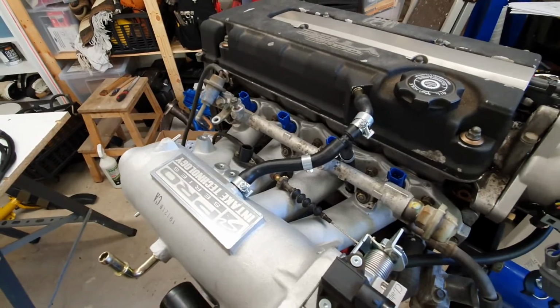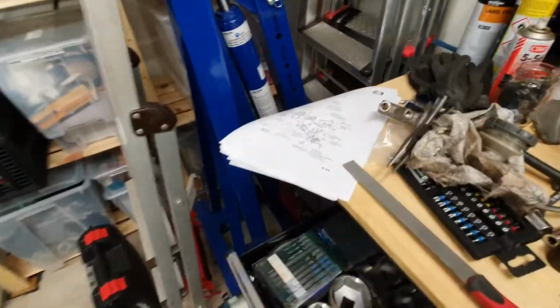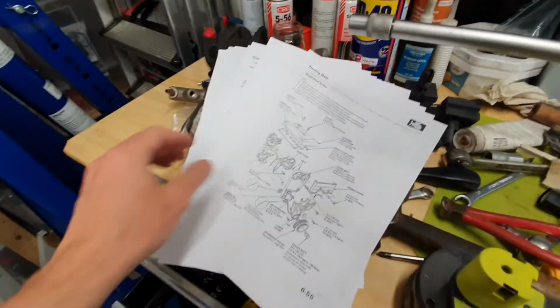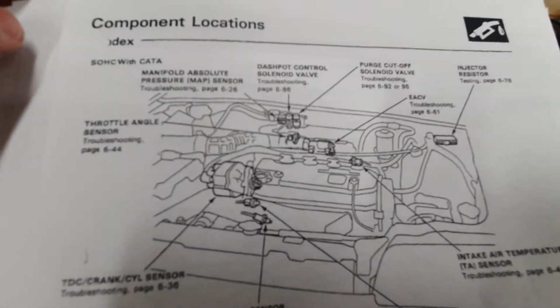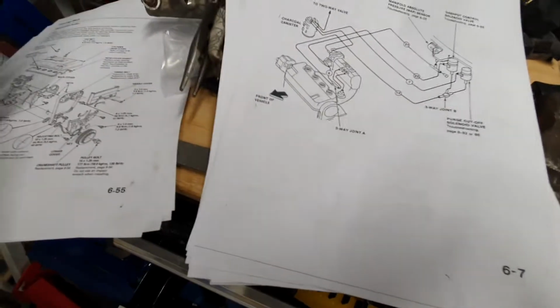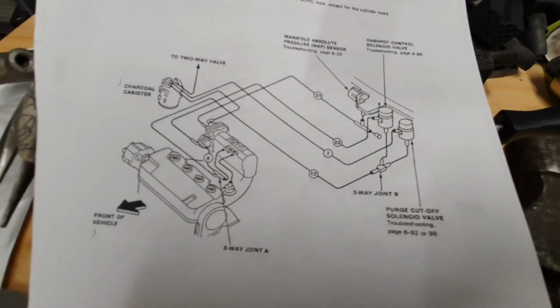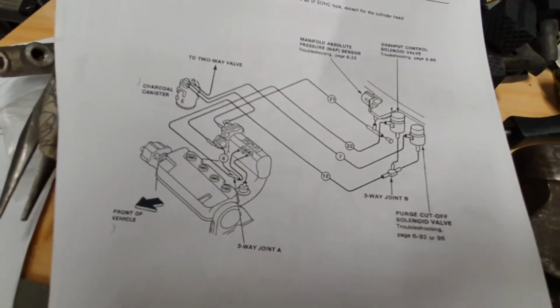My recommendation to you would be get the workshop manuals for both your chassis and your engine, and somewhere in here you'll find explanations of what each component is that you see in your engine bay, and then there are vacuum connections, so exactly how to route vacuum lines. I had no idea what a vacuum system on a car did when I started this, but I think I've got it figured out now. We'll see when I try to get it running.